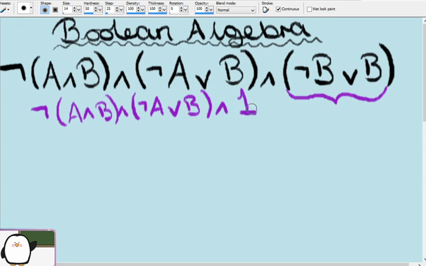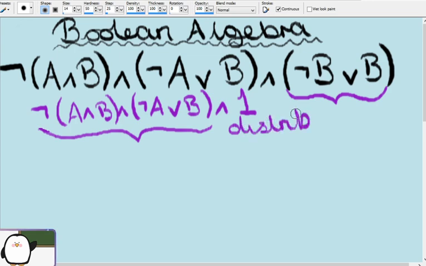Nice and simple. Then what we want to do is have a look here, where we can use the distributive law, because remember, this little thing can work almost like a multiplication sign.